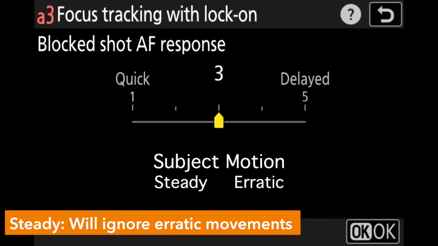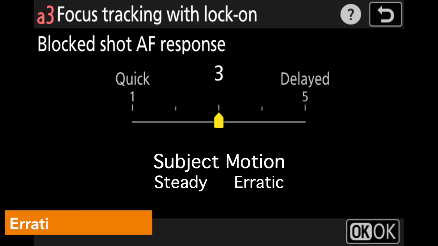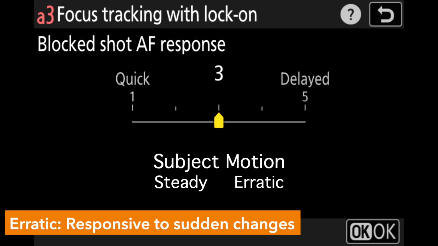If it's set to steady, as if you were panning during a bicycle race, then it's going to kind of ignore any erratic movement that it might see while you are steadily panning or tracking those subjects. You should set it to erratic though, like if you're photographing a room full of puppies and they're moving in every which direction, set it to erratic.